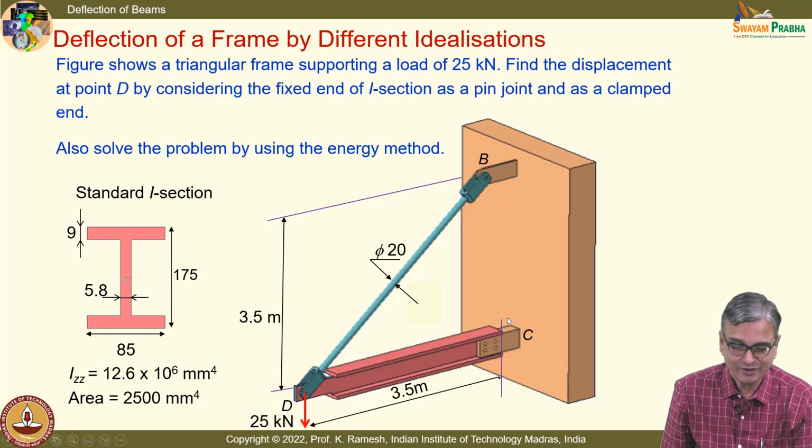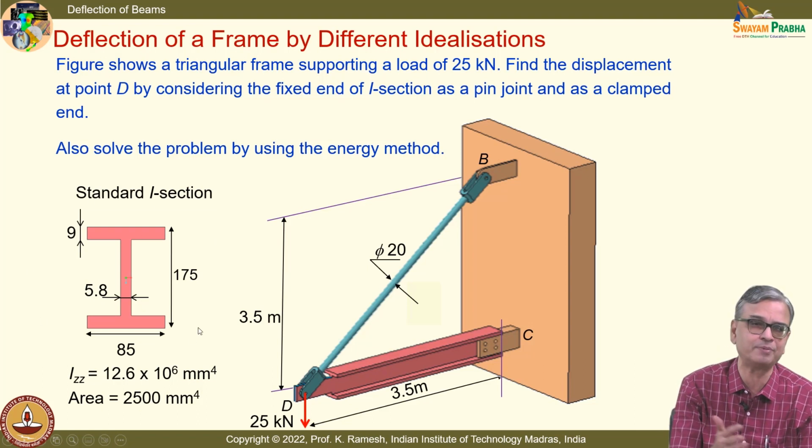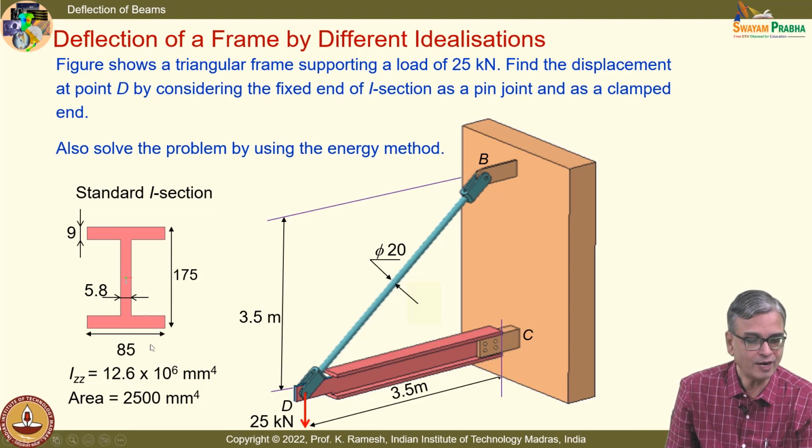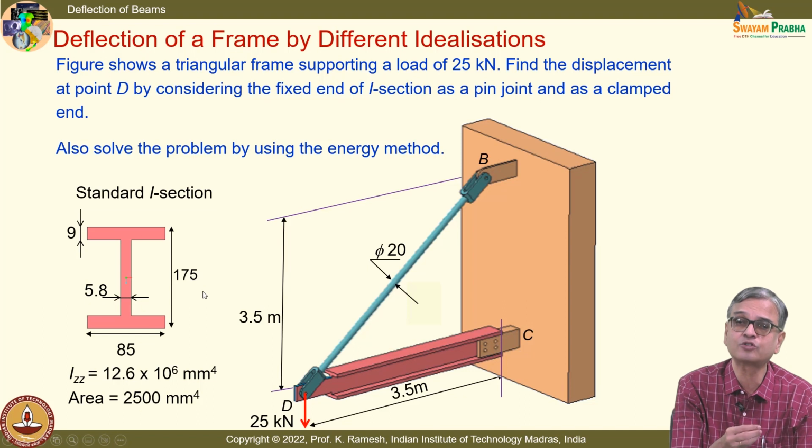See, I have a frame and usually it is made like this. You are clamping this end very firmly like this with 4 bolts. So you make this as a clamped end and you have a very heavy beam and you also have standard cross sections available. Designers just go to the table. They don't even calculate the moment of inertia. It's also given in the standard table. You have the standard dimensions. These are rolled sections available. So if your design says something, whatever is close to that requirement, you take it from the rolled section because it is cheap. It is available ready-made. So designers do all that. The moment you come to design, you don't have one solution. You have multiple solutions possible.